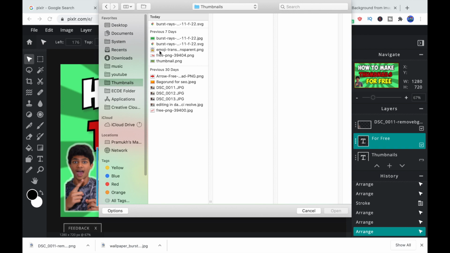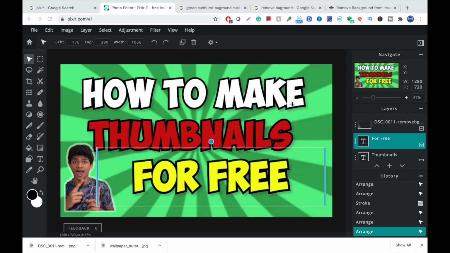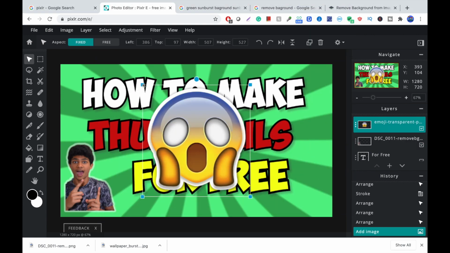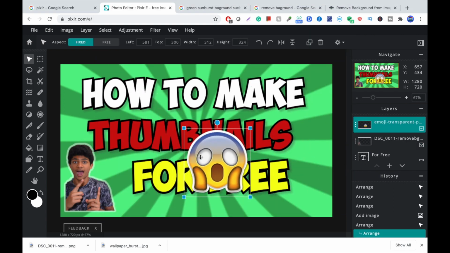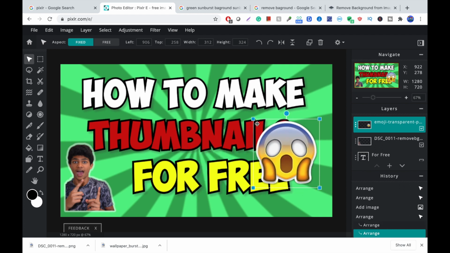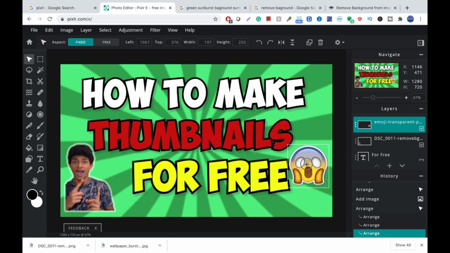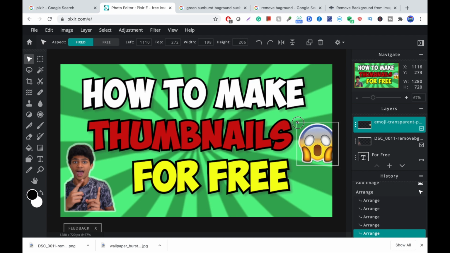I'm gonna add an emoji right here, transparent. You can download whatever emoji you want. Just type in emoji PNG and add your emoji. Add it a little bit to the right, turn it a little bit, boom.